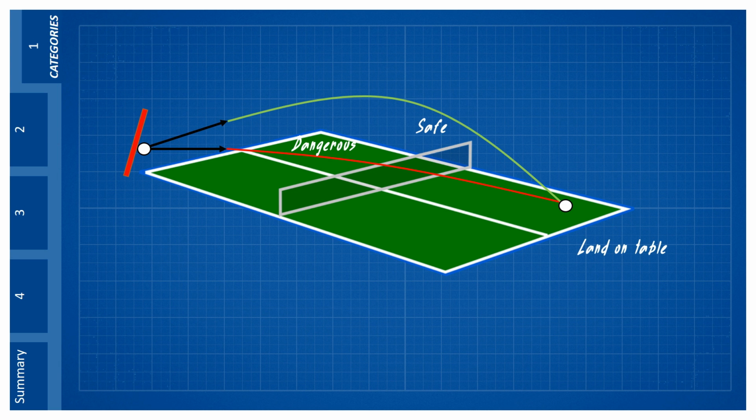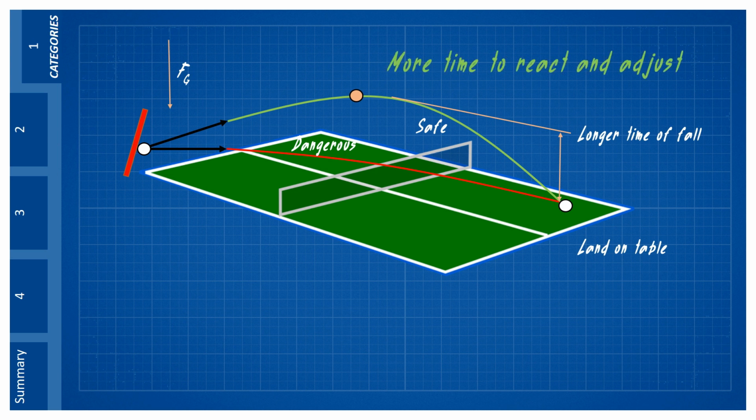When we focus on path of first 2 categories until the ball hits the same spot on the table, we can analyze some differences. Falling time of the ball at safe trajectory is longer. This is caused by the fact that the ball goes against gravity force from the start. Peak of the trajectory lies in front of hitting point. Safe trajectory has big advantage for the defending player. Reasons are: they have time to act before ball reaches the top of the trajectory. Waiting for peak of trajectory allows ideal preparation for their shot execution, adjustment and timing.